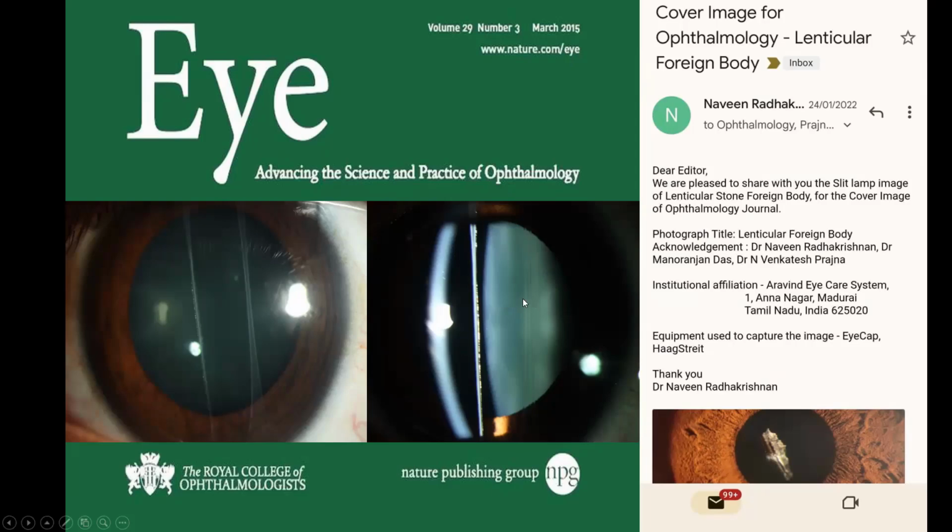The problem with the cover image is, in an issue of any journal, you have around 25 to 40 articles, but only one cover page. So getting accepted as a cover image is slightly difficult. For every image that is accepted, we have around 10 to 15 good photographs which are not accepted. But you can always try. At the max, they are only going to reject it. Now Ophthalmology has come with a criterion: for a group of individuals, they will accept only 2 images as cover images. I already have 3 in, so I can't submit any more to Ophthalmology now.